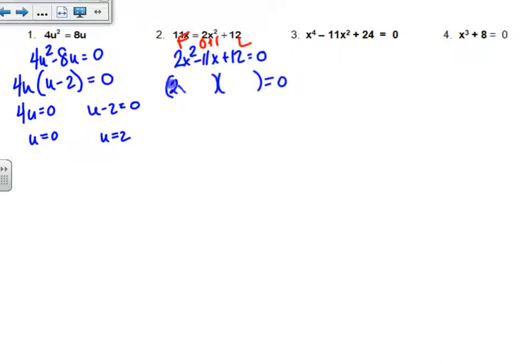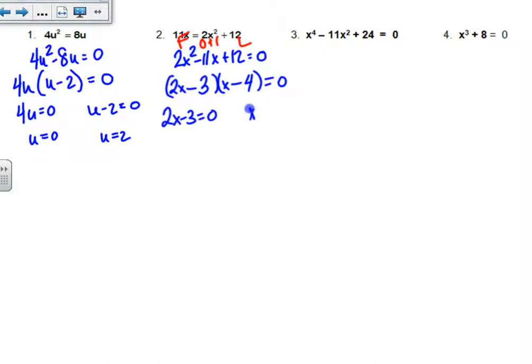So 2x squared would be a 2x and x, and then there are a few ways to get a 12. I might try the same sign because of the positive answer here, but they're both going to be negative, I can tell. So I might try negative 3 and negative 4, but the placement of the 3 and 4 is crucial. I wouldn't put a 4 over here because that would give me a common factor of 2 that I know I don't have. So I'll try putting the 4 here and the 3 here. I can check that by doing outer, which is negative 8, plus inner, negative 3... negative 11. I have factored this correctly.